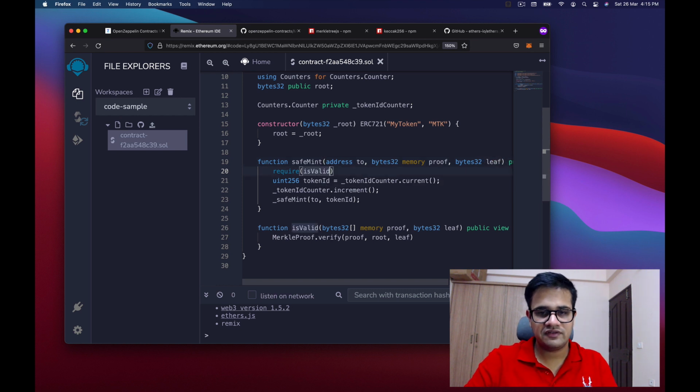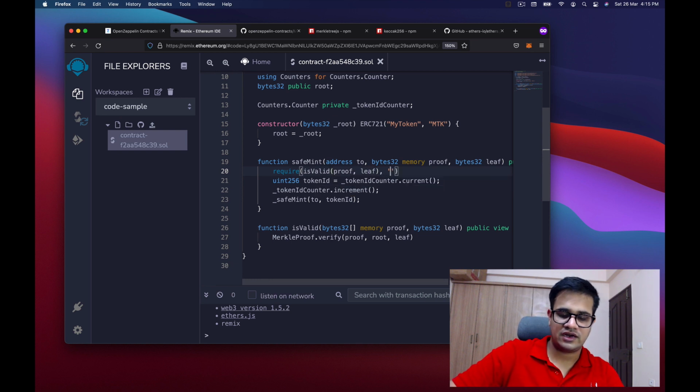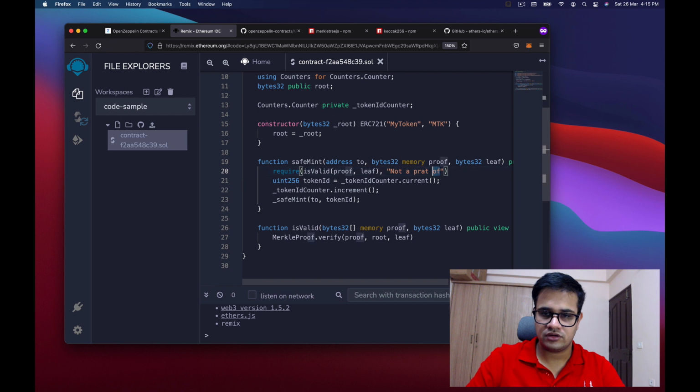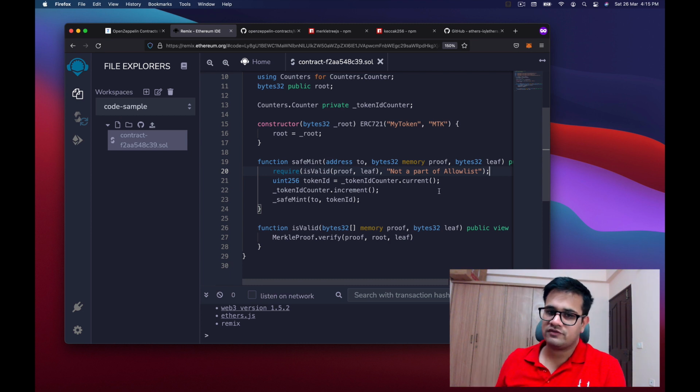And in the isValid function, you will send these values, proof and leaf, and if it is not valid, you just write "not a part of Allowlist". Okay, so now we will not be able to mint if you're not part of the Allowlist.